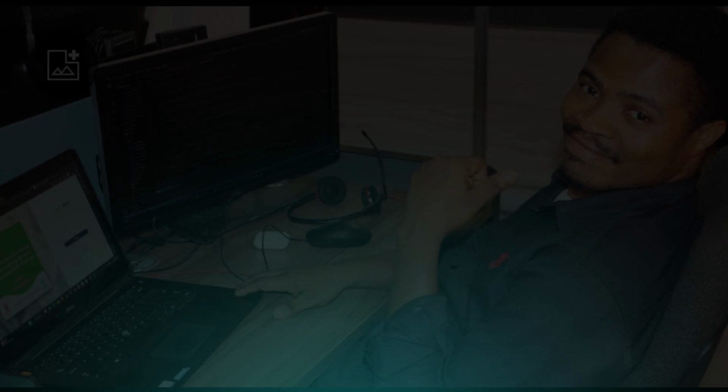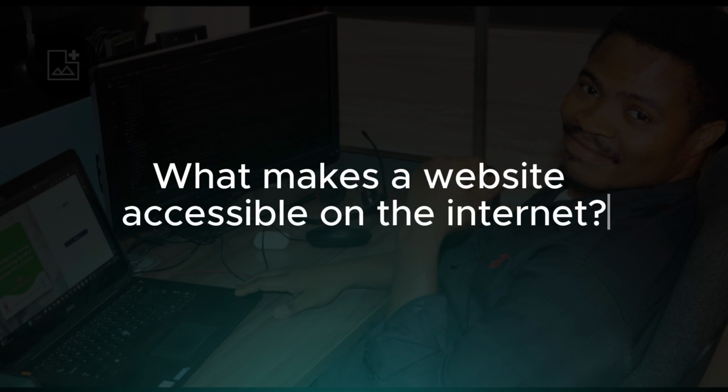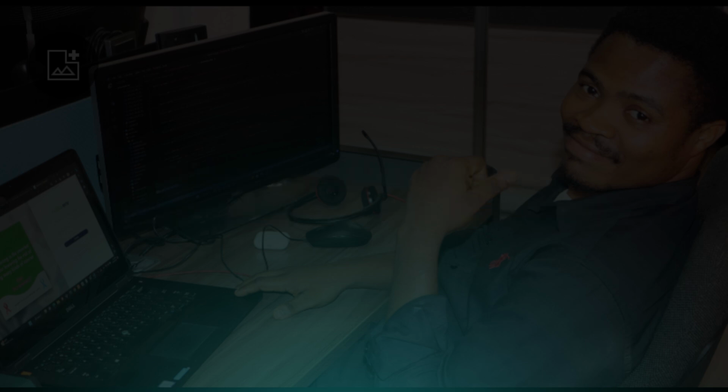Okay, so somebody will ask, how are websites accessed, or what makes a website publicly accessible to people on the internet? So for you to have a working website, there are a couple of things that need to align.